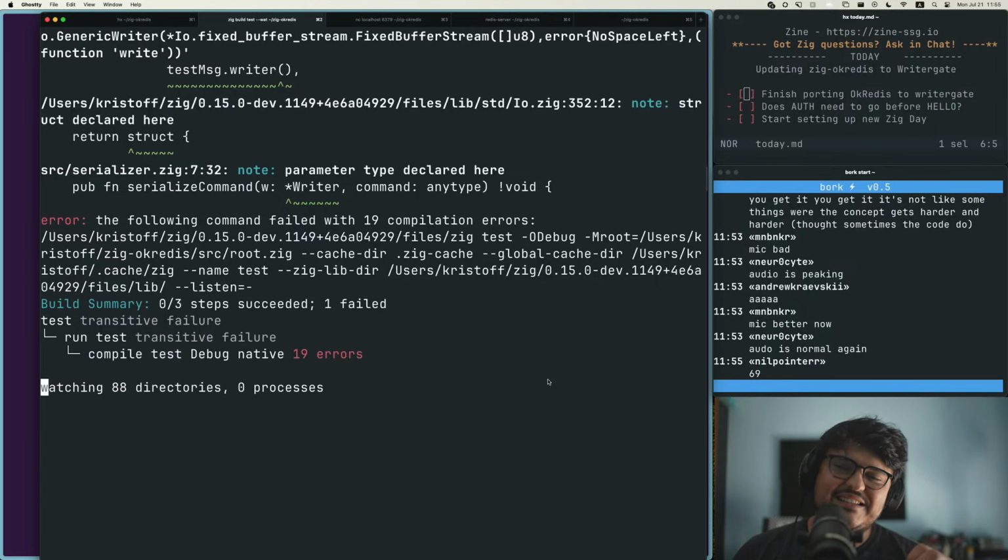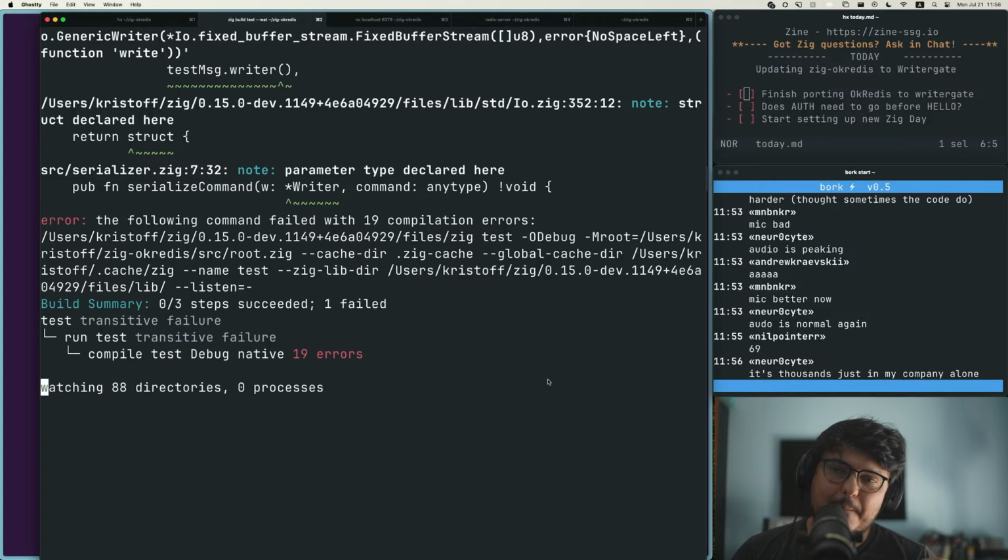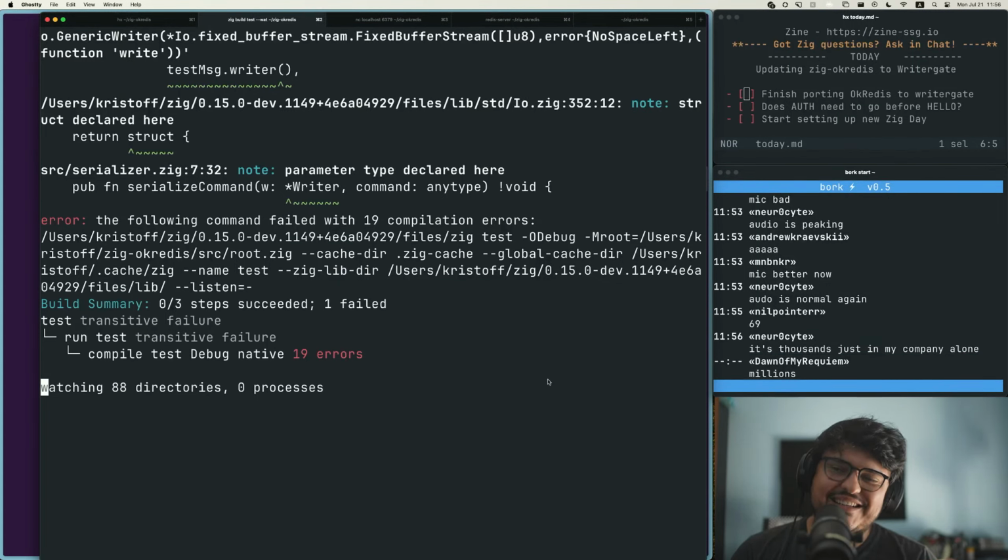I think you're underestimating it. I think the actual estimate should be higher. I don't have any hard data point on hand, so it's just a guess, but thousands just in my company alone.